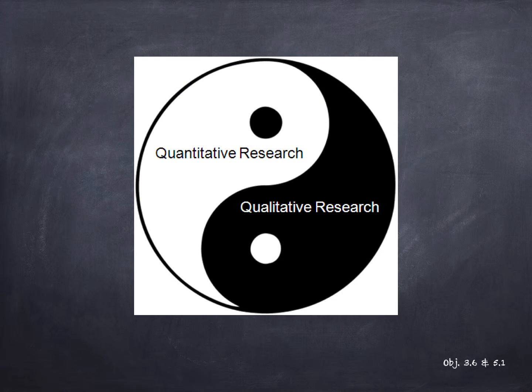So there are two basic types of research. There's quantitative research and qualitative research, and they're very different. Quantitative research has to do with hard numbers, and you're collecting frequency data, you're collecting the mean and the median and the mode with this data. You're looking for how things changed over time using numbers. Qualitative research is when we as researchers use interviews and focus groups and talking to people and observing people and writing things down in narrative form. And then we go back and we code the data and we look for themes and things that came out through the conversations that we have with people or observations that we had.